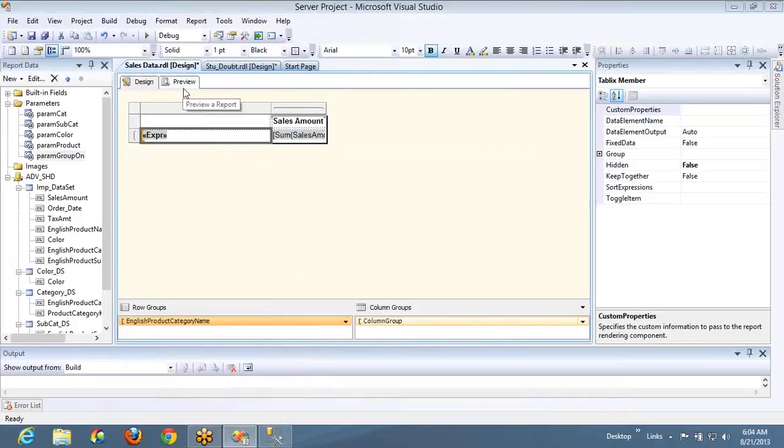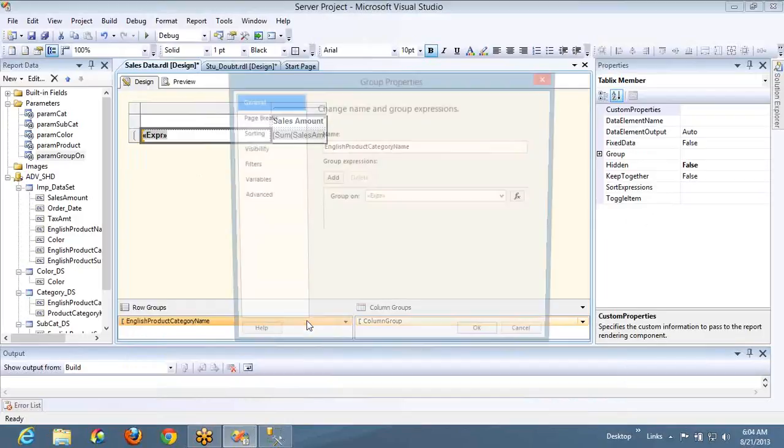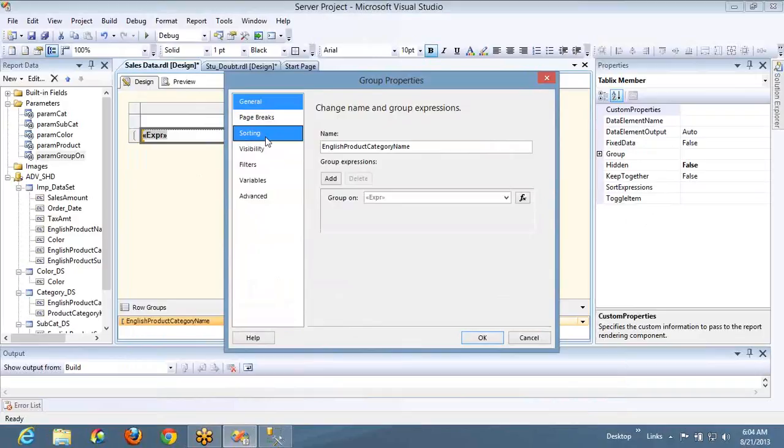If you select category, it will display category sales in descending order. In the same way, if you select subcategory in the parameter value, it will display the subcategory-wise sales and show them in descending order. So this is how you can go for a dynamic column, a dynamic group by, everything dynamic, even ordering dynamic. Everything you are setting as dynamic with the help of expressions.